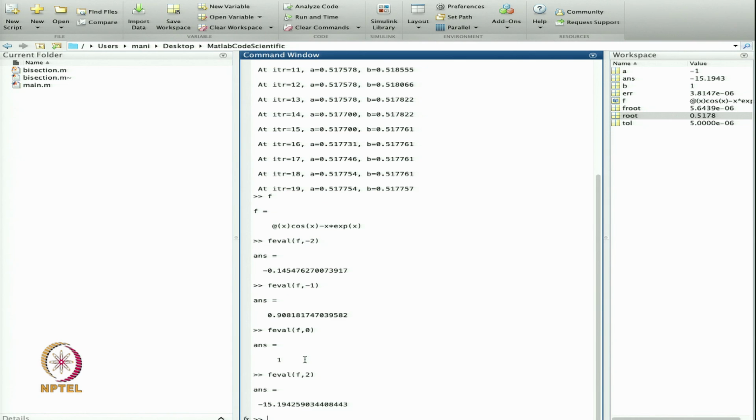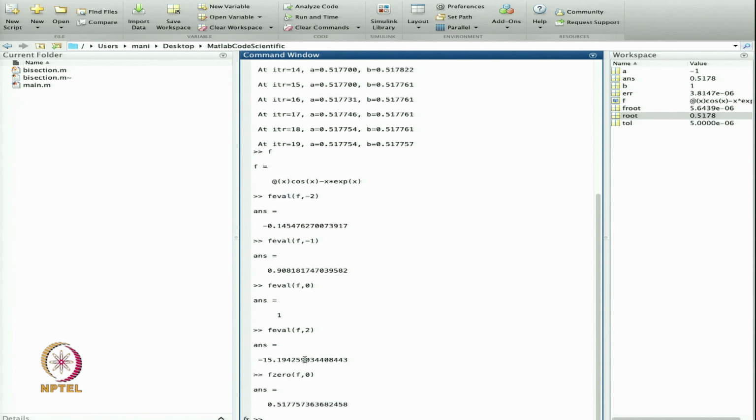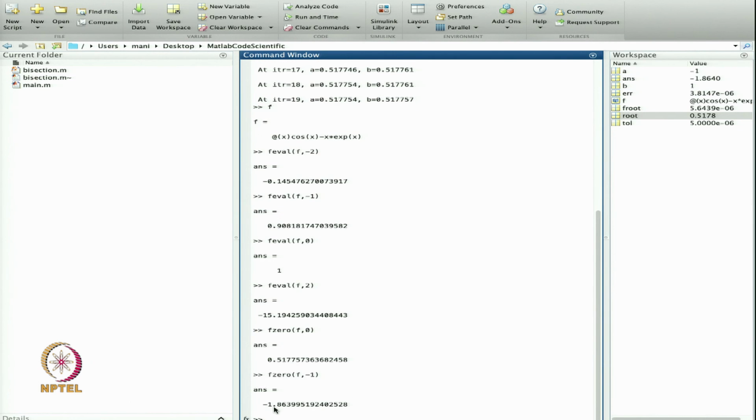So, this one I can also check by the code F0. F0 gives F at 0. So, that is the root we can find from the inbuilt function, and that is the root of this one. Just to verify that the code is giving the solution, I can find from there that this is my root, or maybe I can define the root near minus 1.